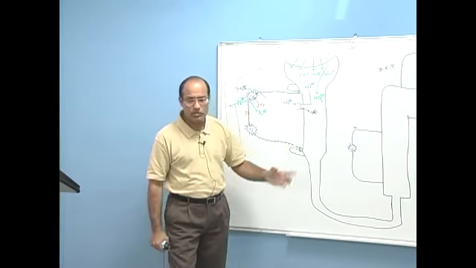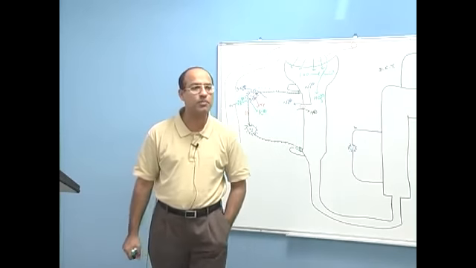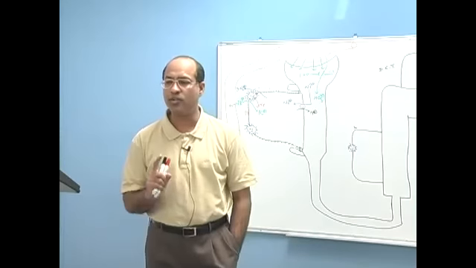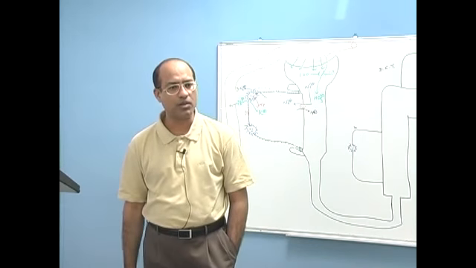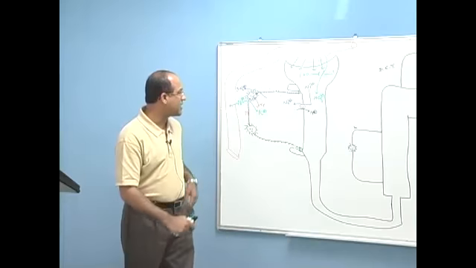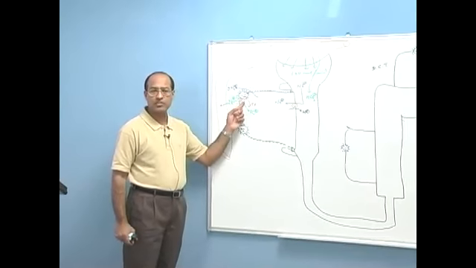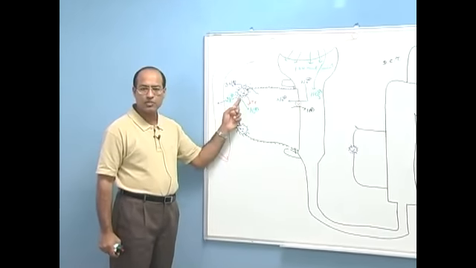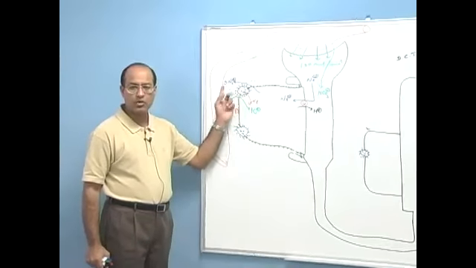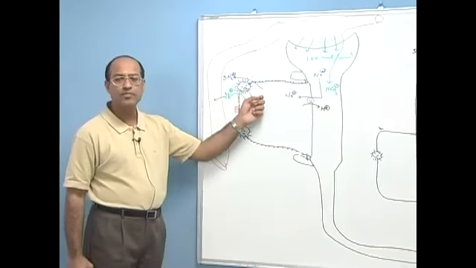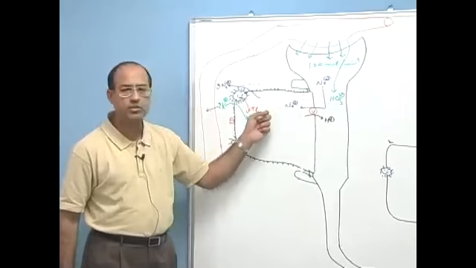Right? Now, there are so many mechanisms operating in different parts of the nephron. I'm talking about one of those mechanisms, which operates in the proximal convoluted tubule. Let's come back. As I told you, sodium potassium ATPases are constantly operating on the basolateral membrane, throwing the sodium out. So this cell becomes poor in sodium, and sodium would love to come into it.